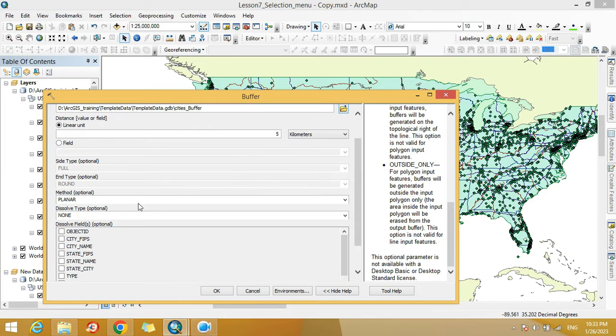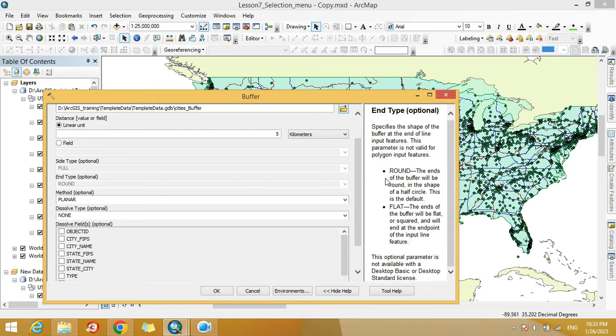We have read the side type. End type specifies the shape of the buffer at the end of the line input features. This parameter is not valid for polygon input features. Round: the ends of the buffer will be round in the shape of half circles. This is the default. Flat: the ends of the buffer will be flat, squared, and will end at the endpoint of the input line features.